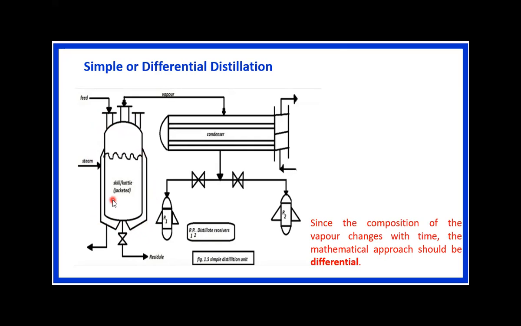In distillation, we have to separate the different components, and that is why we have to provide thermal energy. In industries, generally low pressure or medium pressure steam is provided, and this jacket is the provision for providing the steam. Sometimes we apply coils, a half coil arrangement, or some other arrangements. In the general setup, this is the jacketed still arrangement. From this jacket, we provide thermal energy to the feed, and through this nozzle we provide the feed into the still.